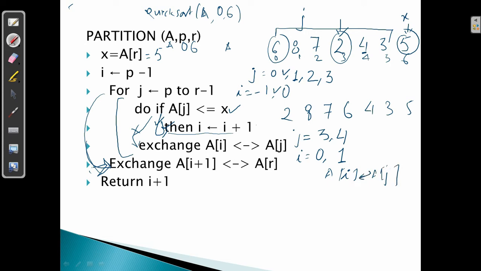So what is at this position? This is 4, and what is at position I? 8. So you have to swap these two. So you will get 2, 4, 7, 6, 8, 3, 5.